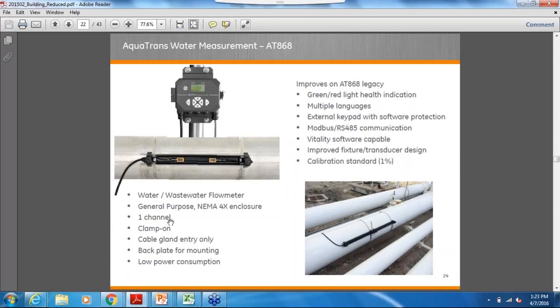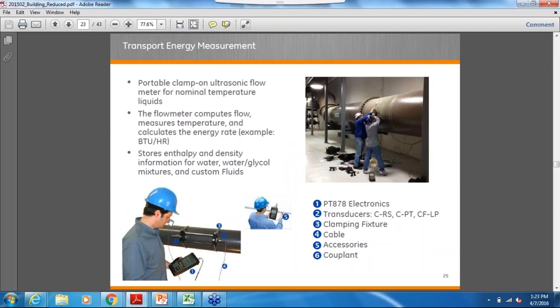Now, this is kind of our bread and butter here, the Transport. And you'll see down here, this is a portable device. There are a lot of customers that just don't know yet if this is going to work for them. Luckily, Reiko has an organization called Reiko Rentals, and they can rent these and limit your risk if you wanted to try it. I don't know if they rent these two guys here or not, but we certainly can help out. There are other resources, as I said earlier, that I can point you to help you with this.